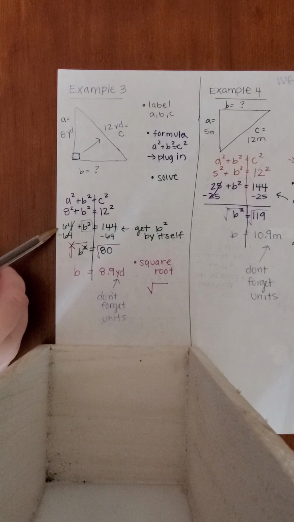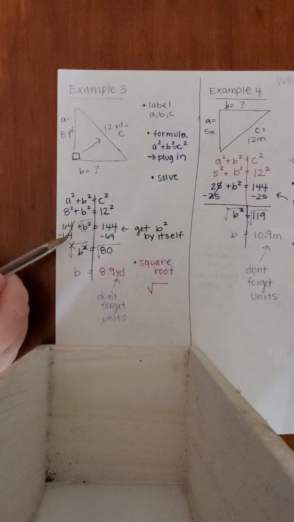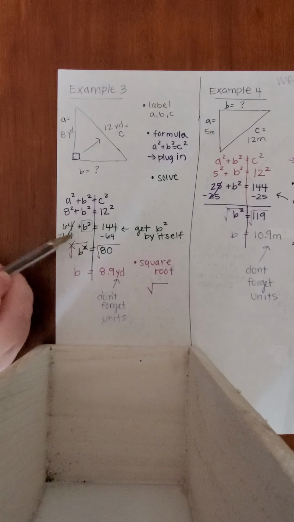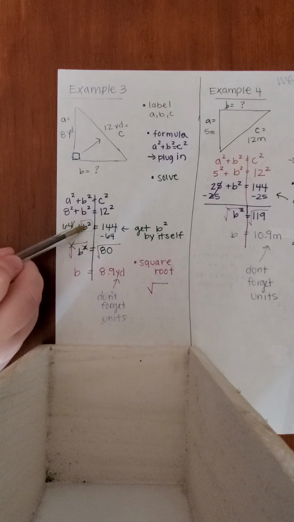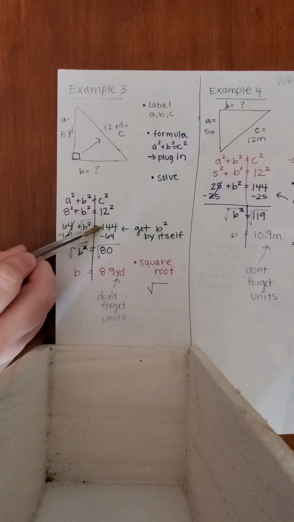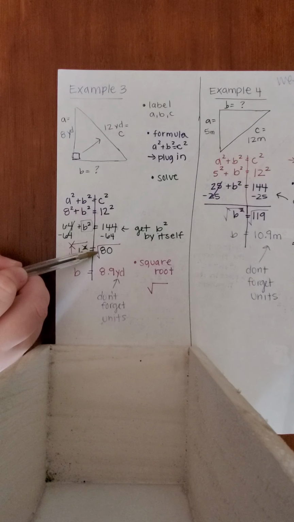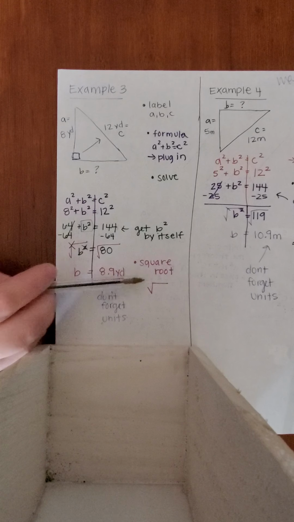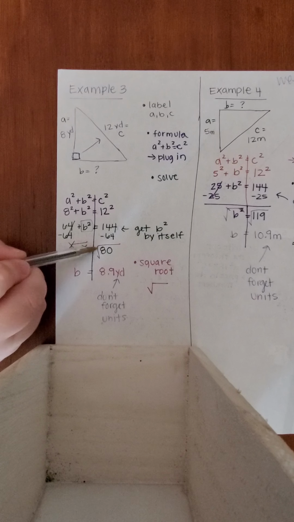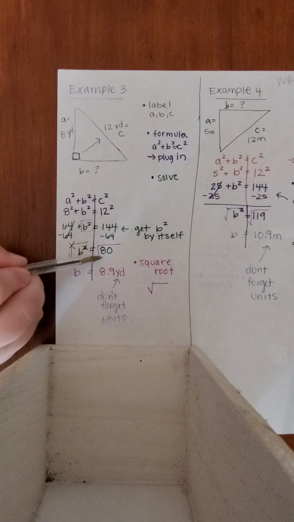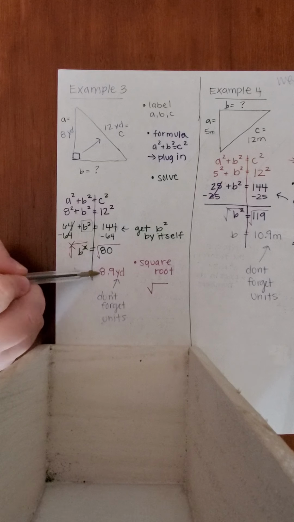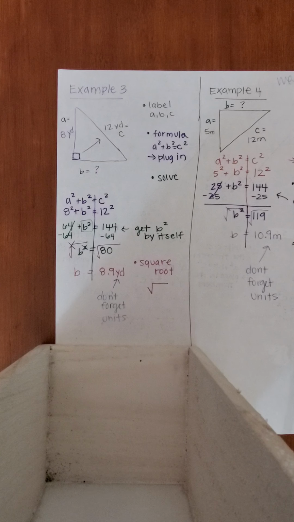We're going to take care of the 64. So the opposite of positive 64 is negative 64. We're going to take it to both sides, so this is all by itself. So we're going to do 144 minus 64, which gives me 80. At this point, we're going to do just like what we did on the last problems. We're going to square root it, so we use those square root buttons on our calculators. The square root of 80 is 8.9. We put our yards with it, and that's okay because that's what you need to do. So don't forget those units.